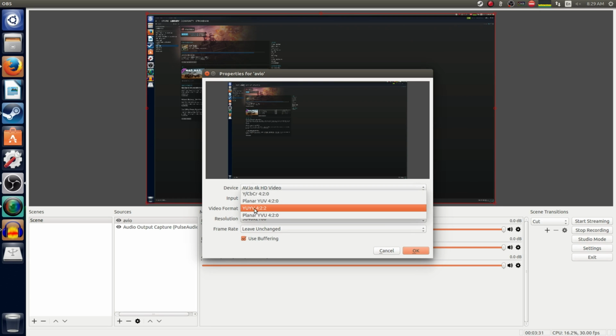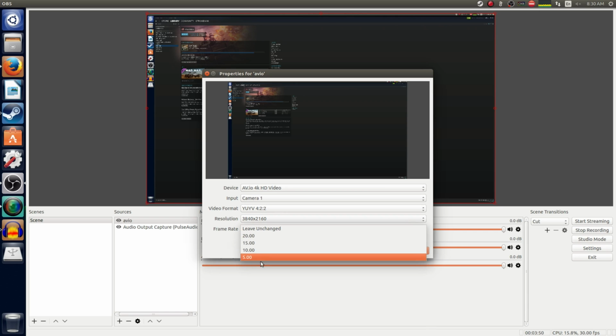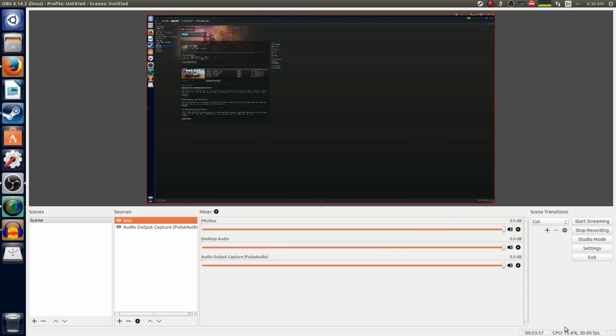Video format, I have it set to this one because this one and this one make the screen look weird for the capture, and this one just makes OBS crash. And then I have it set to 3840 by 2160 resolution, and I left this on leave unchanged because, as you can see, I can't set it to 30 frames per second. But right down in the corner it says that it's getting an image of 30 frames per second.